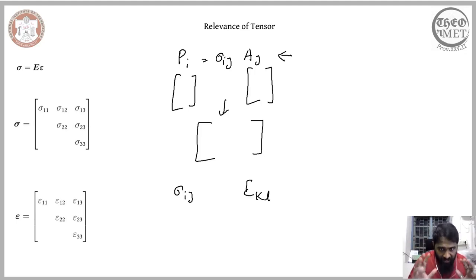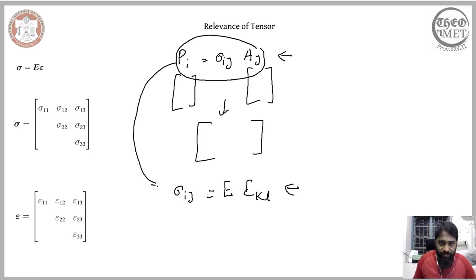Now if you take the same understanding and place it here, we already have two second order tensors or second rank tensors. In order to relate them, this E here, this Young's modulus, has to assume a tensorial form that is at least greater than the second rank or second order. So if you take this understanding, the way we introduced the tensor, and extend it to this expression here, without getting into the specifics, based on that foundation alone, we will be able to say that the E, the Young's modulus that relates the second order stress to the second order strain, should at least have an order that is greater than second.